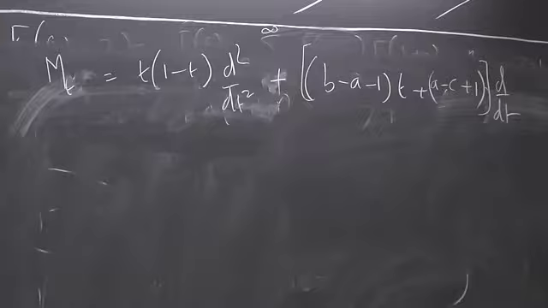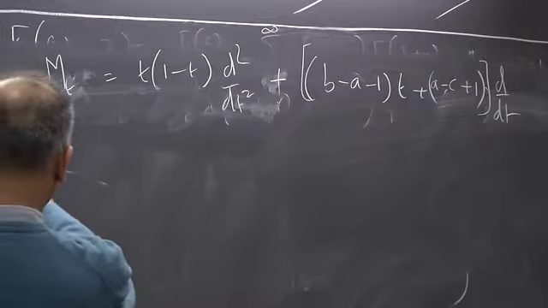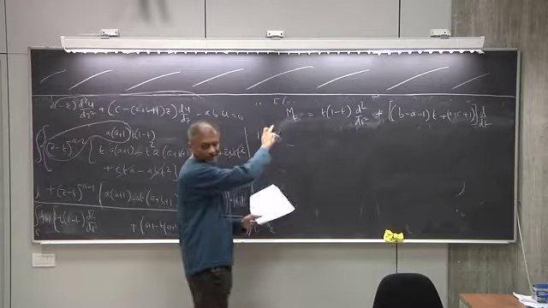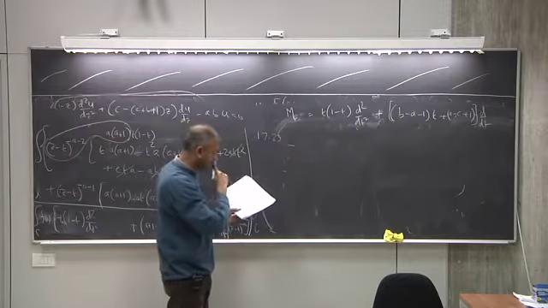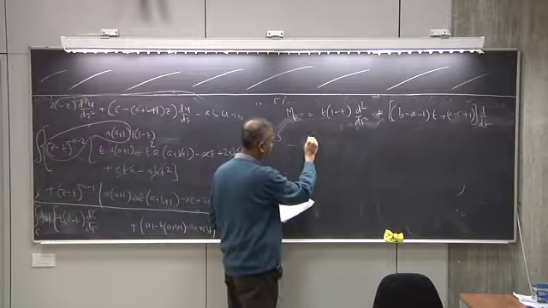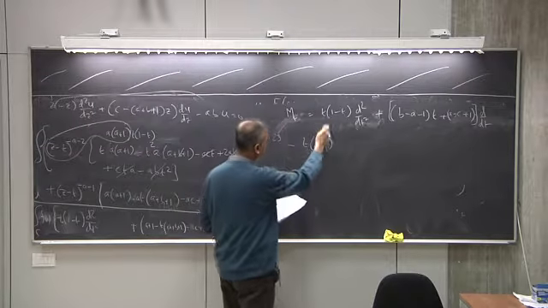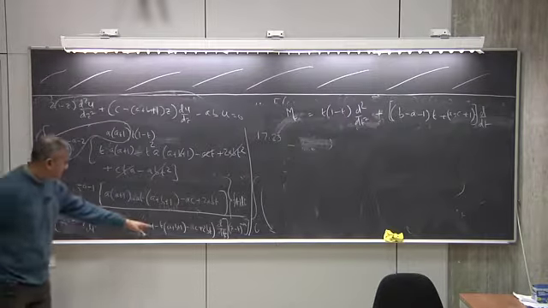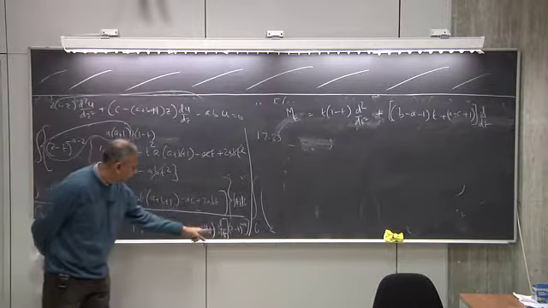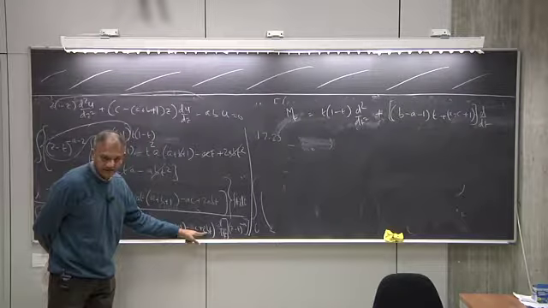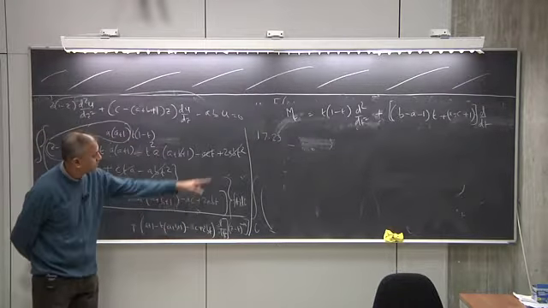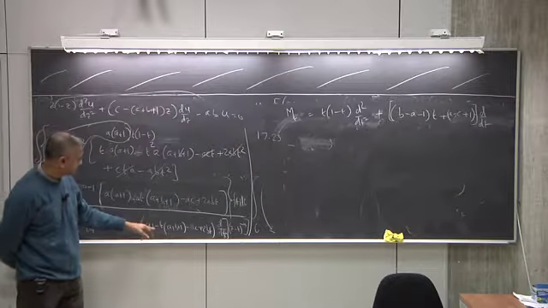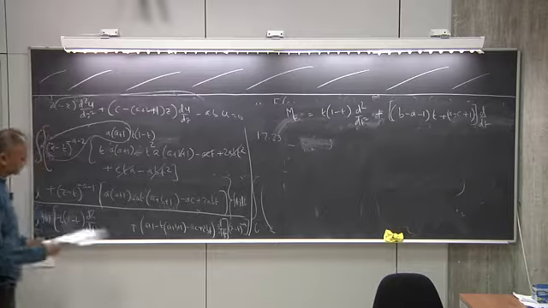I mean, in that equation 17.23, they've written MT. Their MT is the minus of that. Okay, so that's all, because it's written t squared minus t times t minus 1. So it's a minus sign. So you have minus b, but there is a plus 2b, which makes it plus b. And then the remaining minus a minus 1 is that, and a minus c plus 1, correct? So far this is okay.